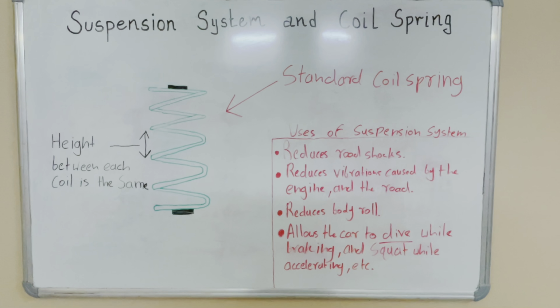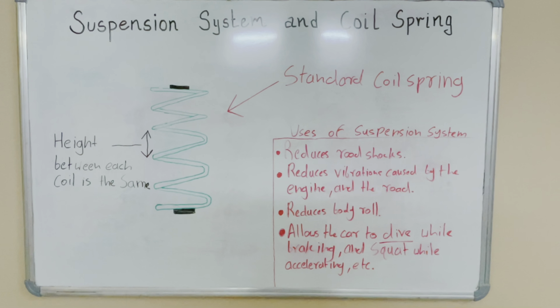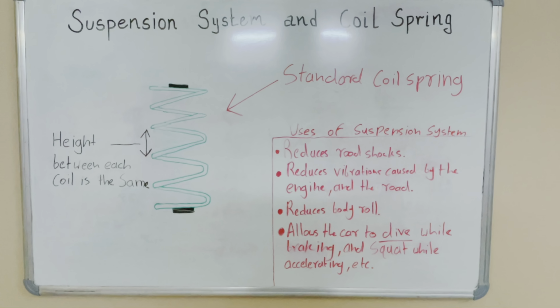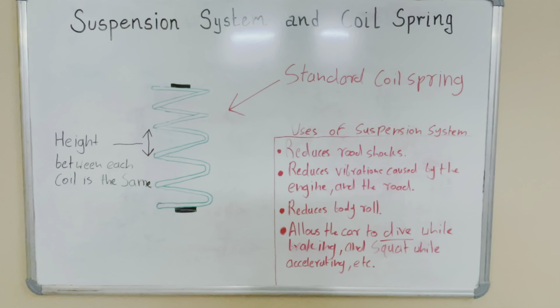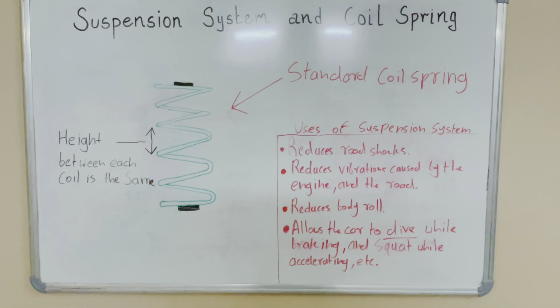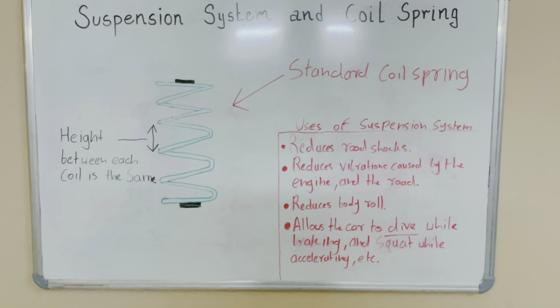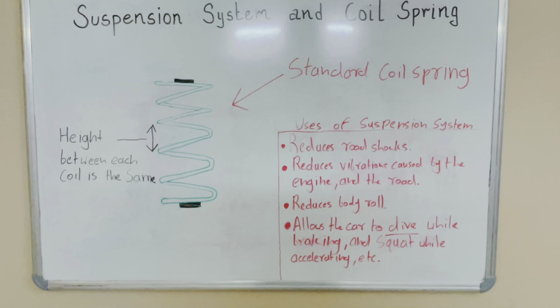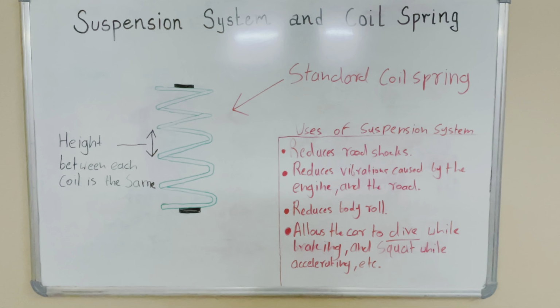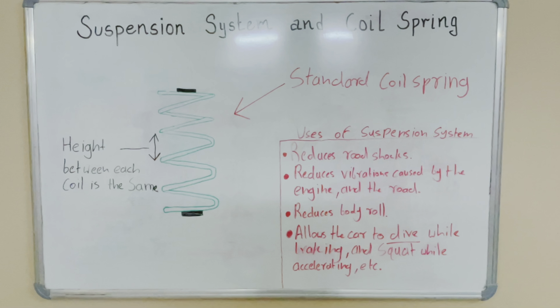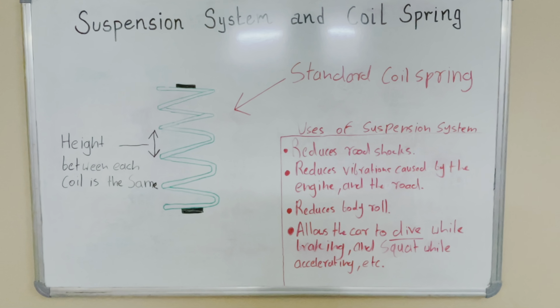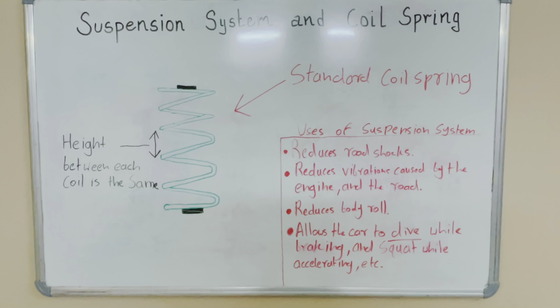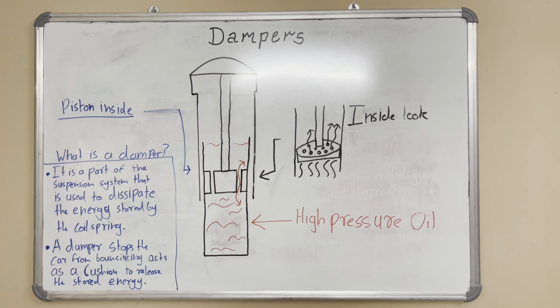So right now we're gonna be in the next board. We're gonna be looking at the dampers, which help in releasing the energy, at the same time also kind of absorbing the energy along with the coil spring. So they both are like the whole system, which is also known as the suspension system. Alright, so now let's move on to the dampers.